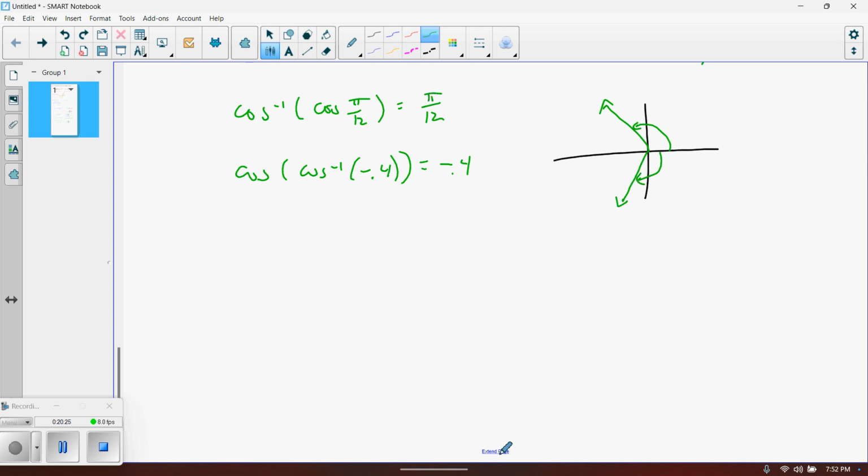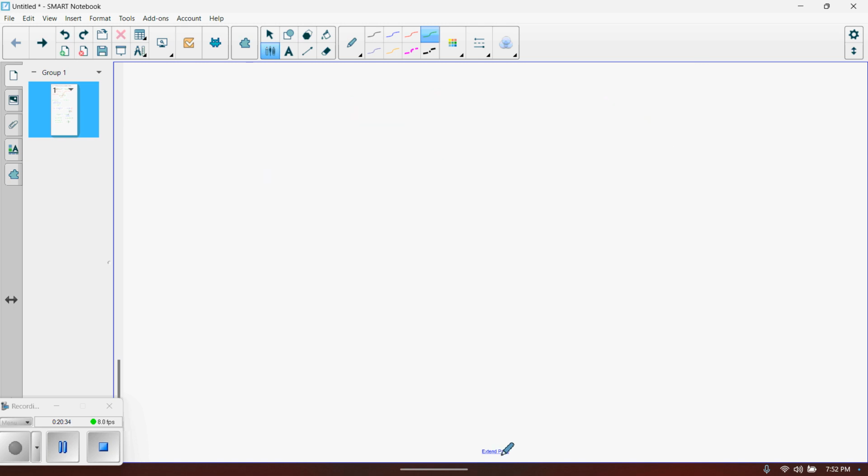All right, so now let's look a little bit at inverse tangent. And that's where we'll end this section once we're finished with tangent. Tangent is generally the same idea as inverse sine because of its restricted domain. So if we wanted to do just a real quick example, like the inverse tangent of 1, again, you're asking yourself, first of all, it's positive, so it's got to be first quadrant. Tangent of what angle is going to give me 1?